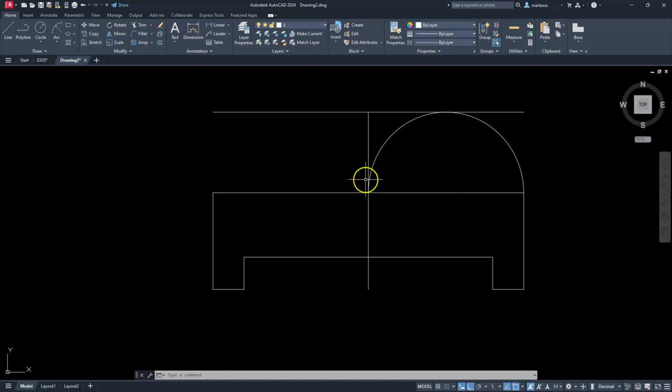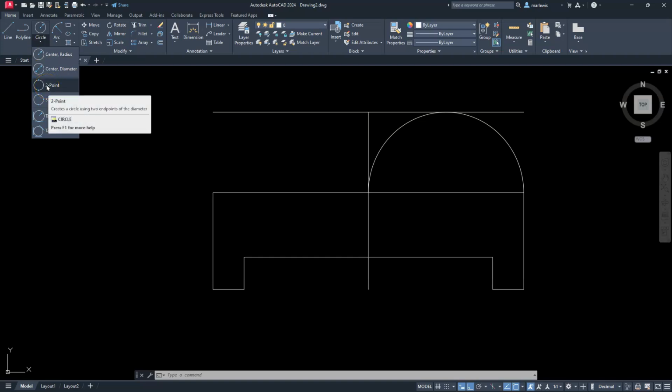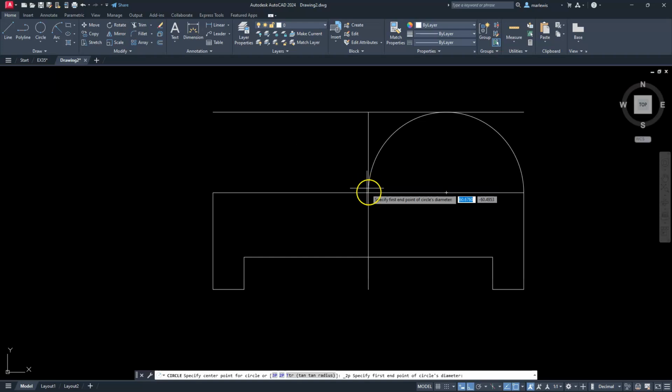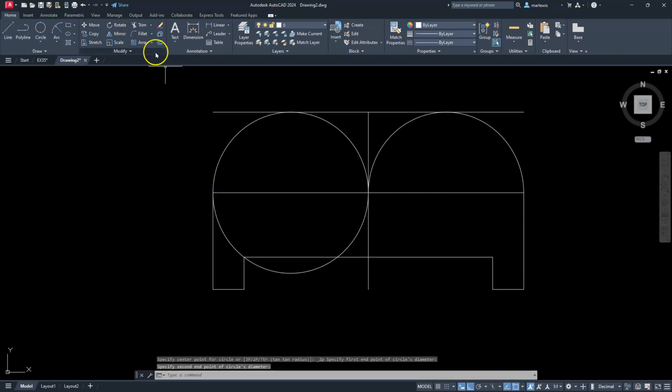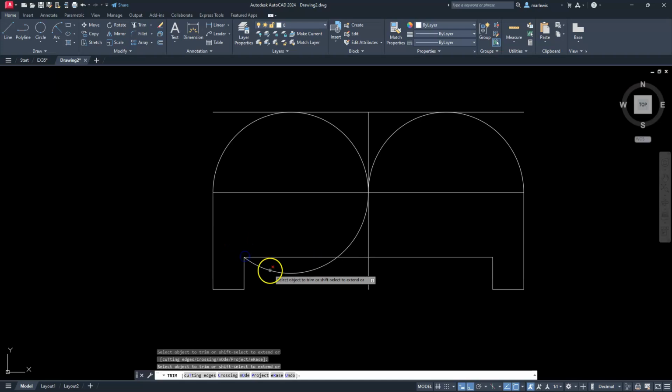Alright, now that I have this arc on here, let's go ahead and create it the other way, with a circle. A diameter circle, believe it or not, is the 2-point option. So I'll go to 2-point circle. I'm going to select this endpoint, or midpoint, or perpendicular, and then I'll go to that endpoint. With this method, I do have to come back and use the trim command to trim off the extra portion here. But it's a way that you can do it relatively quickly. Both ways work. It just depends on which one you understand.